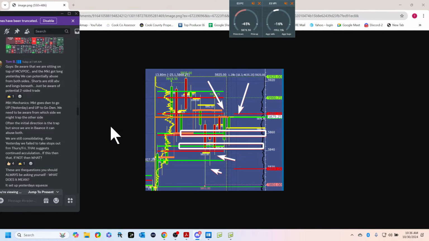Now I'm going to explain a little more, but let's come back over here. So the market got long yesterday, okay? As you know. So, but what happened in the morning? Now this is today. So let's look at yesterday. We had sellers the day before. So that means the market's short. We open higher. We squeeze. Okay? We squeeze up. So we squeeze the shorts and we get more. So initially longs, and then we sell off. Now we have shorts in the market. What do we do yesterday?